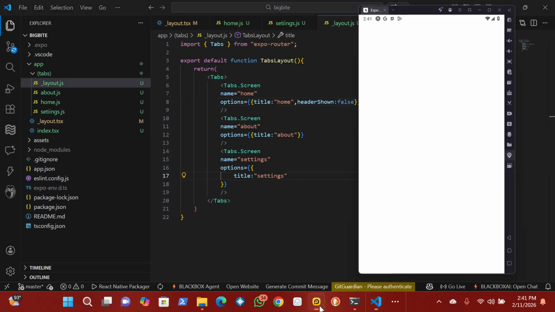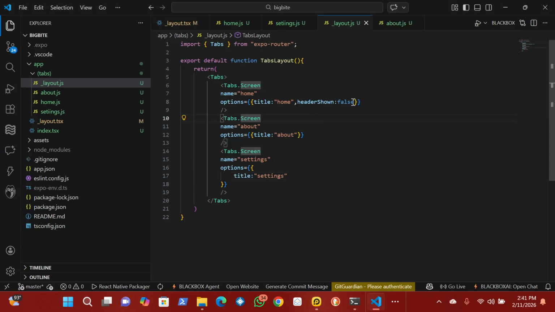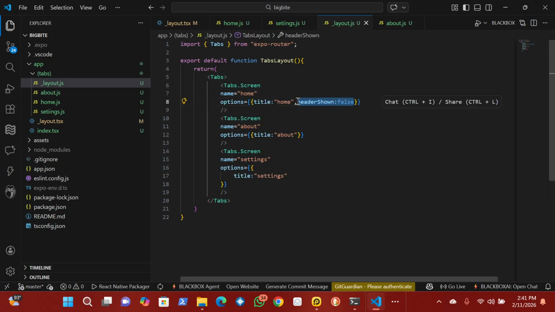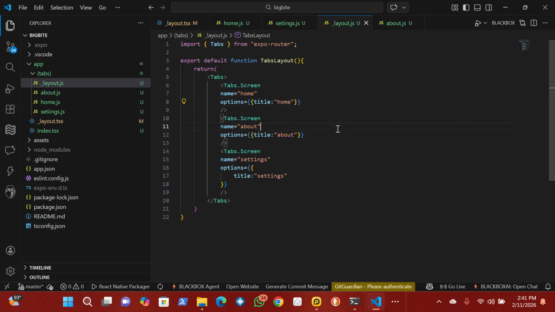So if we go back to our app, you notice that on the home, we can't see that header home screen anymore. We can't see that title rather, the title that says home, you see that we can't see it anymore. But I wouldn't want to do it this way, so let's do it on all by passing it here in the tabs layout.